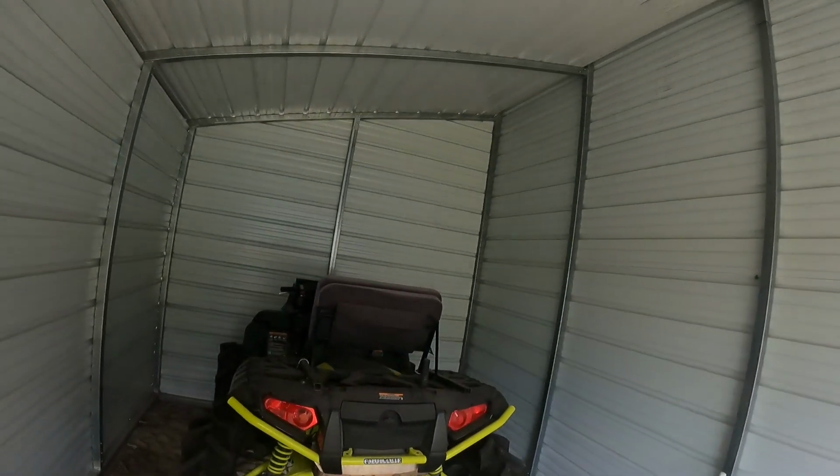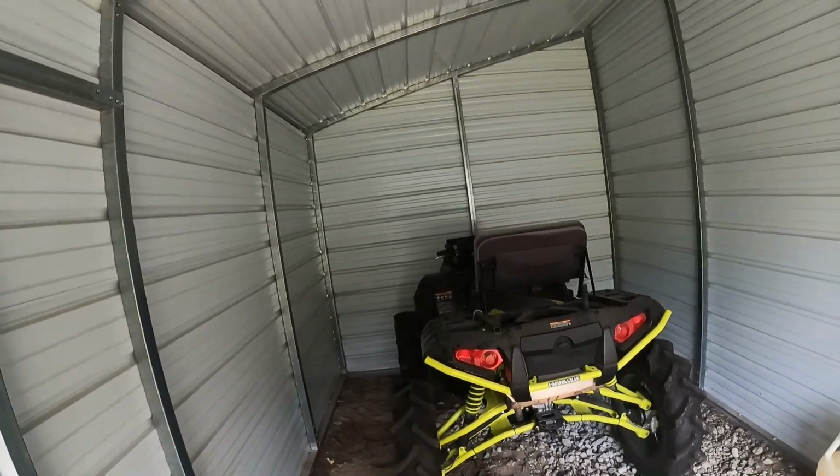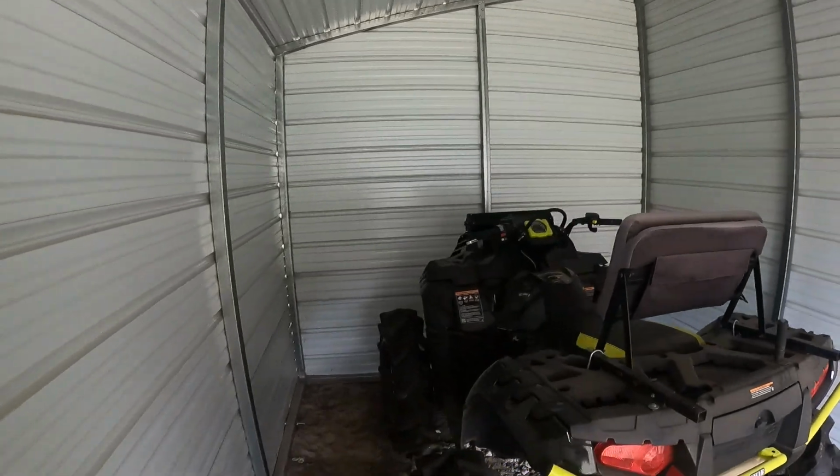And here we're about to take my wife's Highlifter 1000 out for a ride. Out on a ride. That noise you hear in the background is her mower. Why she thought she needed a four-wheeler that's so big, I have no idea.